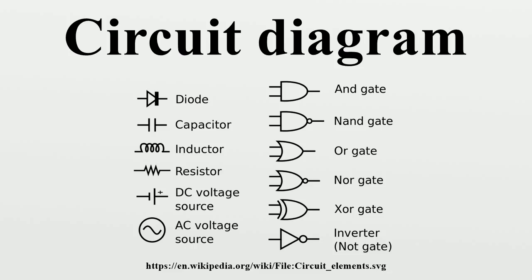A drawing meant to depict the physical arrangement of the wires and the components they connect is called artwork or layout, physical design, or wiring diagram. Circuit diagrams are used for the design, construction, and maintenance of electrical and electronic equipment. In computer science, circuit diagrams are useful when visualizing expressions using Boolean algebra.